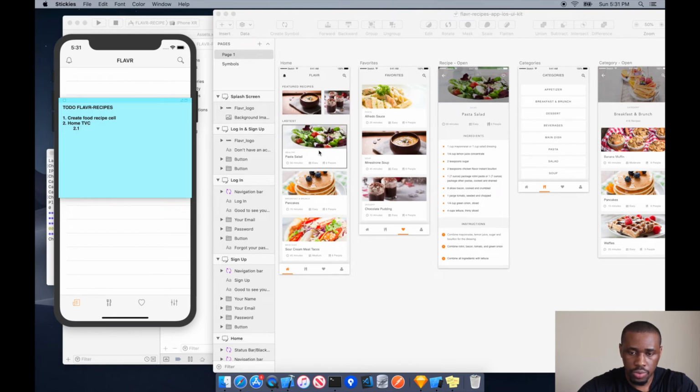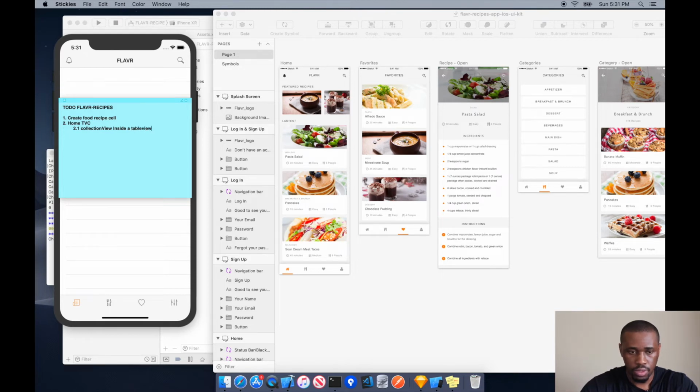You see there are two things going on here. This one is horizontal, and this one is vertical. So what we're going to do here is put a collection view inside the table view.